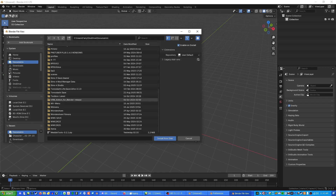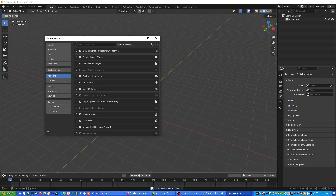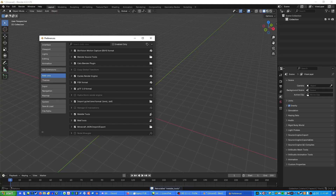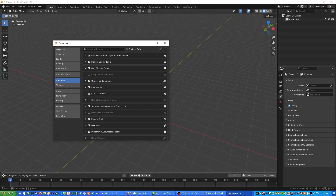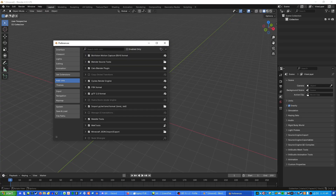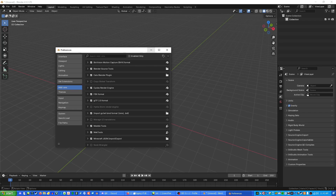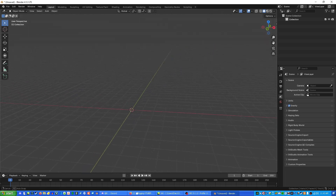Find where you saved your Metal Tools and press Install from Disc. It'll confirm that Metal Tools installed. Then search for add-ons and search 'Metal' — once it appears, press the checkbox to enable it. It'll have a white checkmark once it's enabled. Make sure you're on Blender 4.5 or above, because the Metal plugins require at least version 4.5 to work.